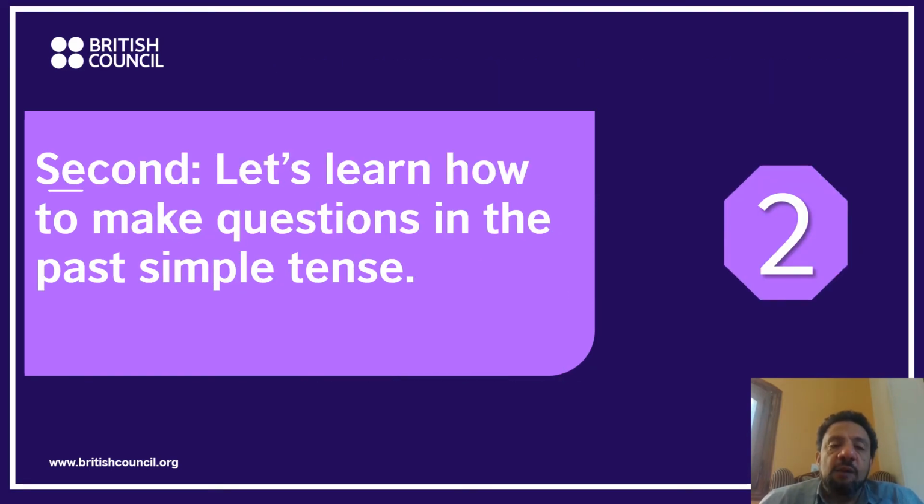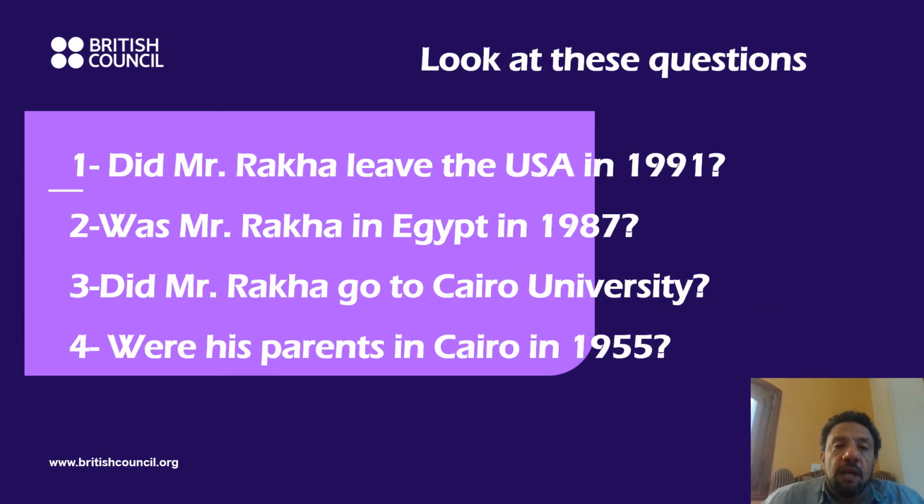Now let's look at how to make questions in the past simple tense. Now look at these questions. Think about how we make questions with verb to be in the past simple and how we make questions with other verbs. Pause the video, have a careful look at these questions, and then go to the next slide.